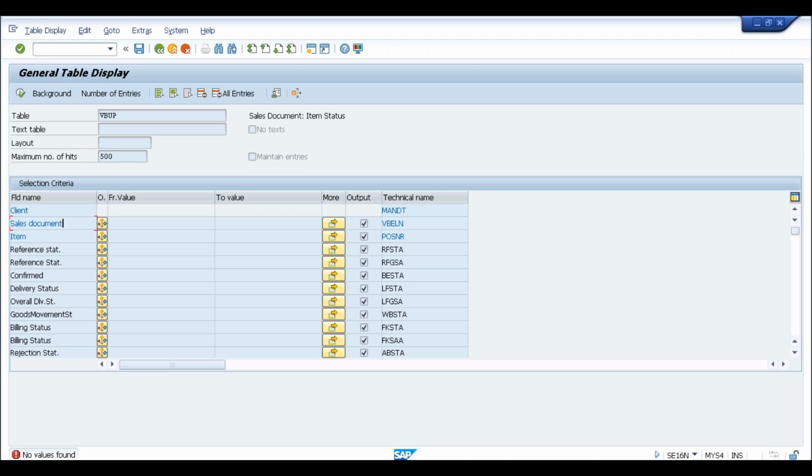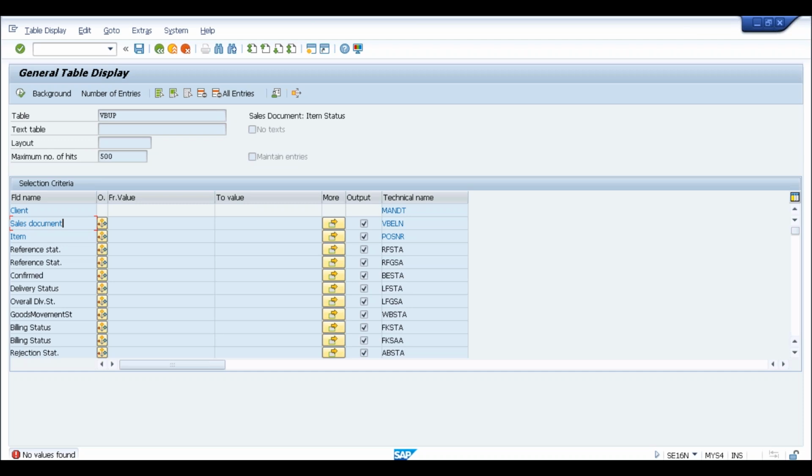Okay, so now when this table is deleted, the fields which were relevant to sales order will be available in VBAP and VBAK. The fields which were relevant to delivery will be available in LIKP and LIPS. And finally, the fields which were relevant to billing will now be available under VBRP and VBRK. Whatever content was available in this table was the combination of all these three different components. Now, instead of storing the data at a separate location, it is available within the main tables itself.